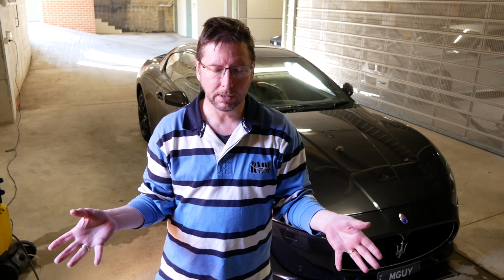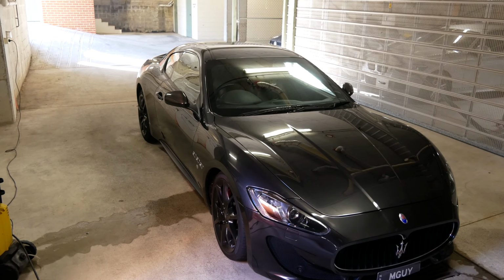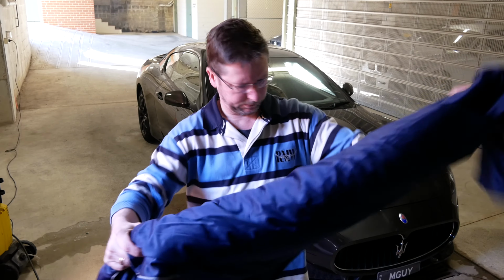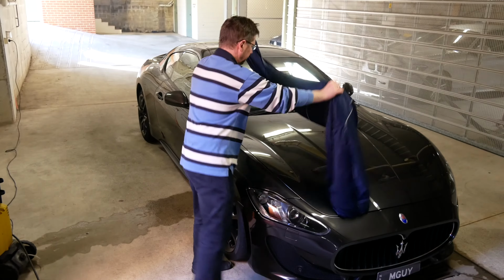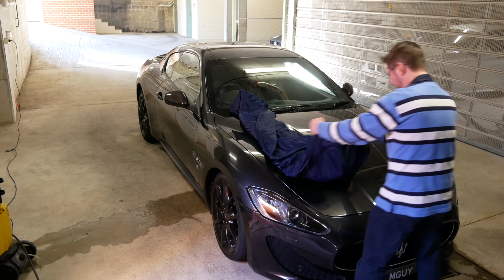So I've never put one of these covers on before, so I have no idea what I'm doing, just putting that out there. So here it is. I have no idea which is the front, which is the back. I don't want to put it on the ground, but I'm going to put it on the bonnet just to see if I can work out which end is which.